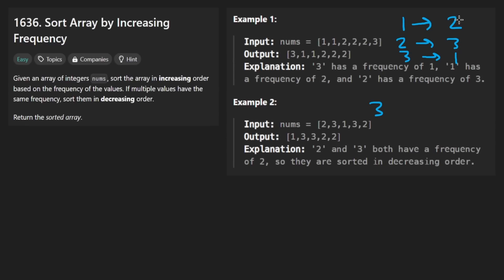We want to do it in ascending order based on the frequency. So one is the lowest frequency that we have and three is the only number with that frequency. Three will show up first. Next we have a count of two. One has a count of two. So one's going to show up in the output array twice because that's how many times it appeared in the input. Lastly, two shows up three times. So we will add three occurrences of two in the output.